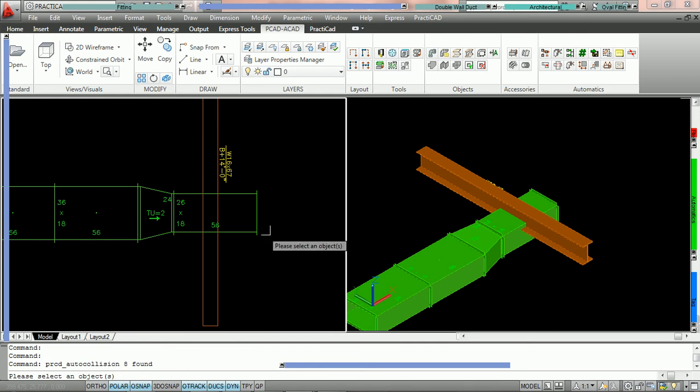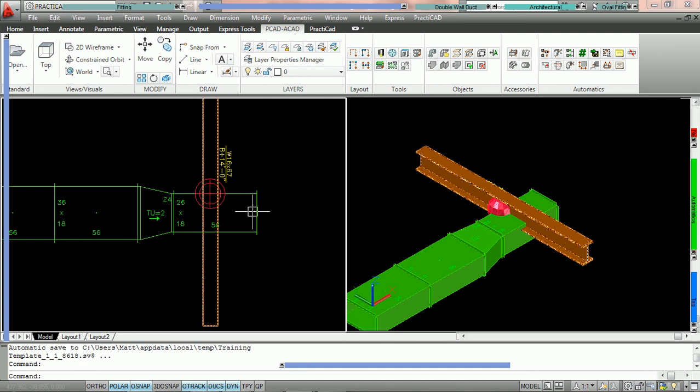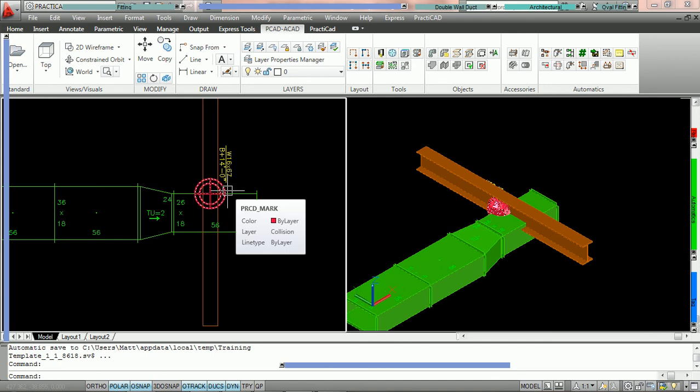If we press OK, you can see that it's asking in the command line to select an object. Notice that it let go of the duct. The reason why is we chose the first selection set based on whatever was currently selected. So that's already been chosen. What PractiCAD's asking us for here is the second selection set. And it's looking for us to pick one or multiple PractiCAD objects. And what we're going to do is just click on the beam, and then we're going to hit enter. And when we do that, PractiCAD checks the first selection set, which was all the entities highlighted, against the second one. And then the collision automatic is run, and we have our collision mark on the drawing.